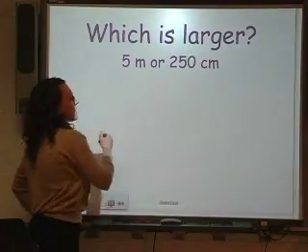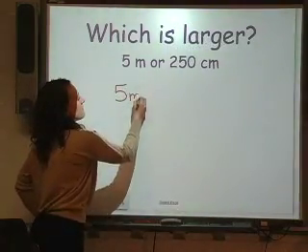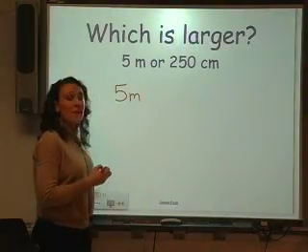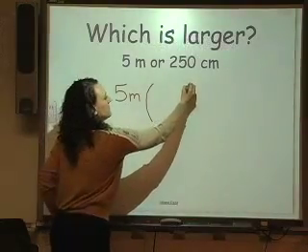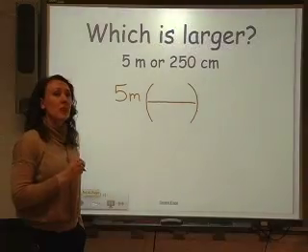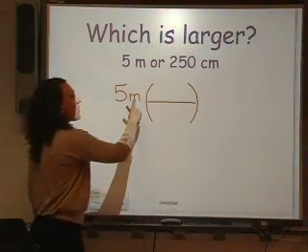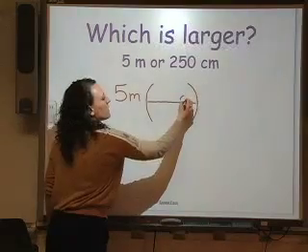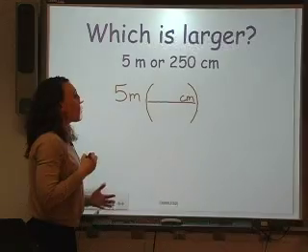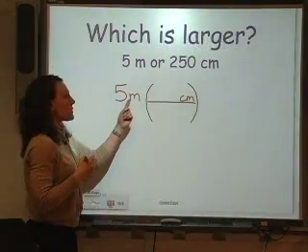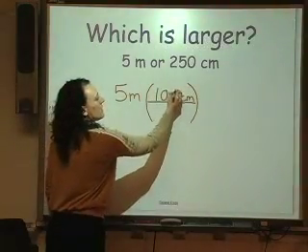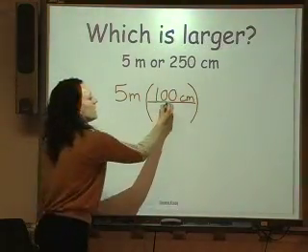So I'm going to choose 5 meters. I write down the measurement that I want to convert. Then I multiply that by the conversion factor. When you do this, you always want to put the unit that you want to change it into on the top. I want to change meters into centimeters, so I write centimeters on the top. Then I ask myself, what is the conversion factor or the relationship between meters and centimeters? I know that there are 100 centimeters in 1 meter.